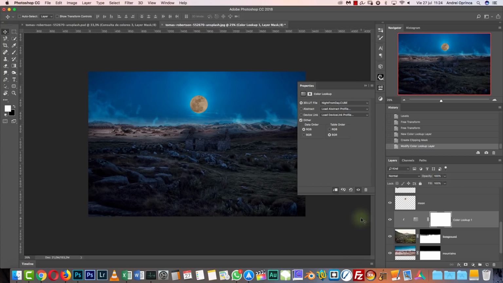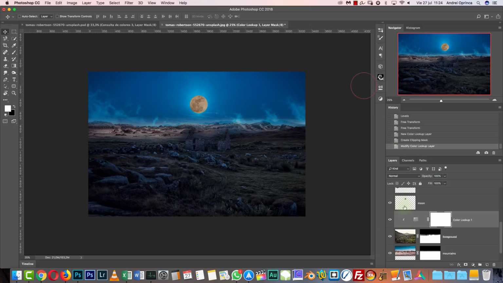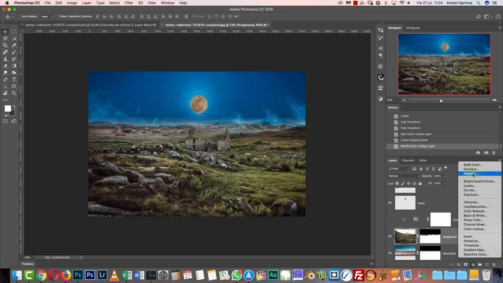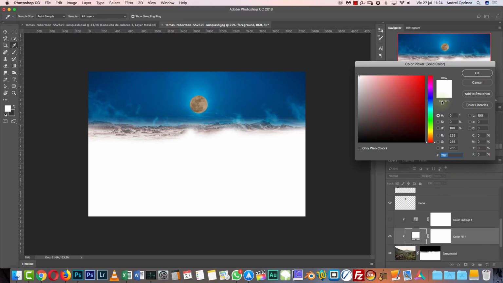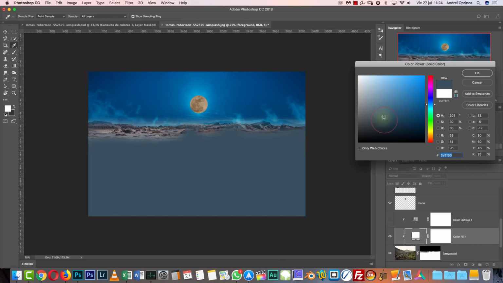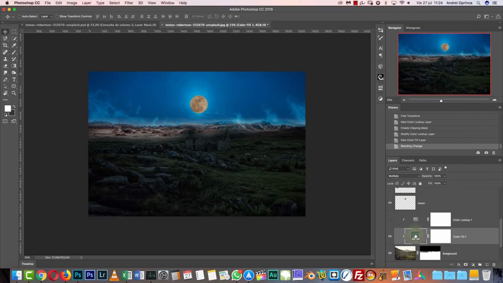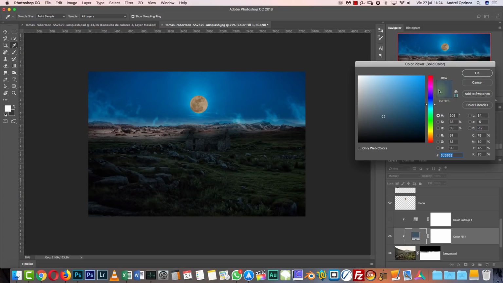As easy as that. Now, if you don't have Photoshop CC, you will not be able to get this effect, at least Photoshop CS6, sorry, because they introduced the color lookup in Photoshop CS6. So a workaround for that would be to add a solid color and use a dark, well, not really that dark, something like this bluish tone, and change the blend mode to multiply, and you will get something kind of similar.